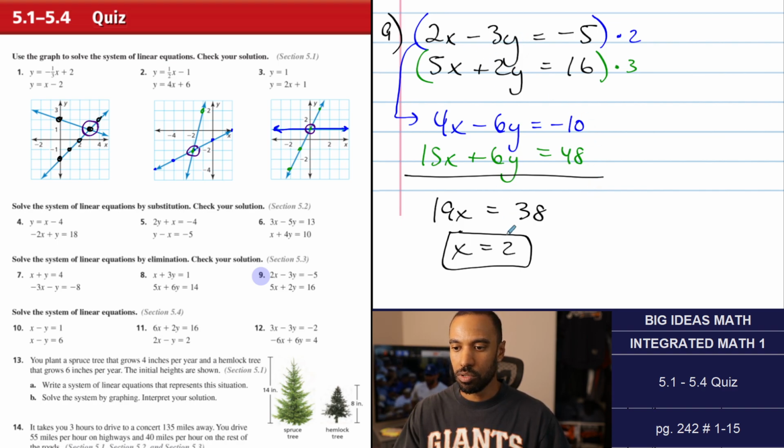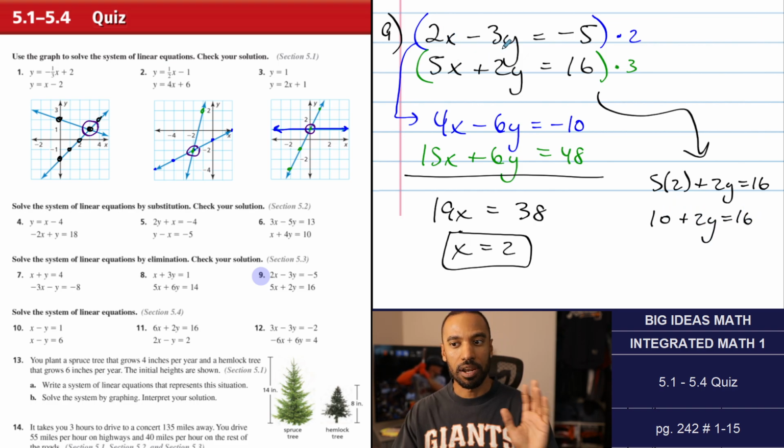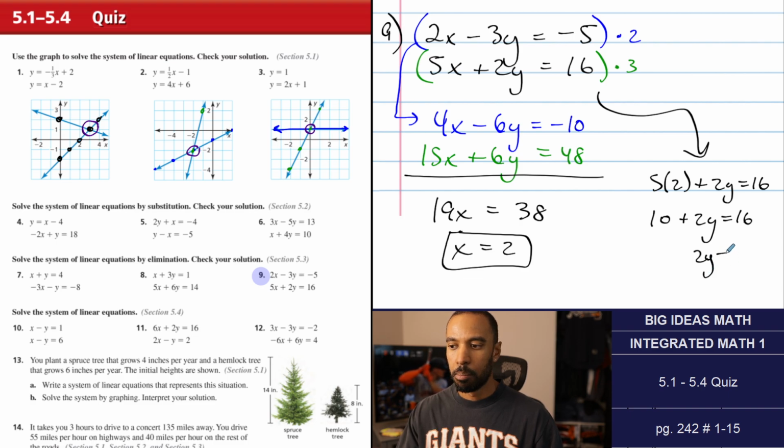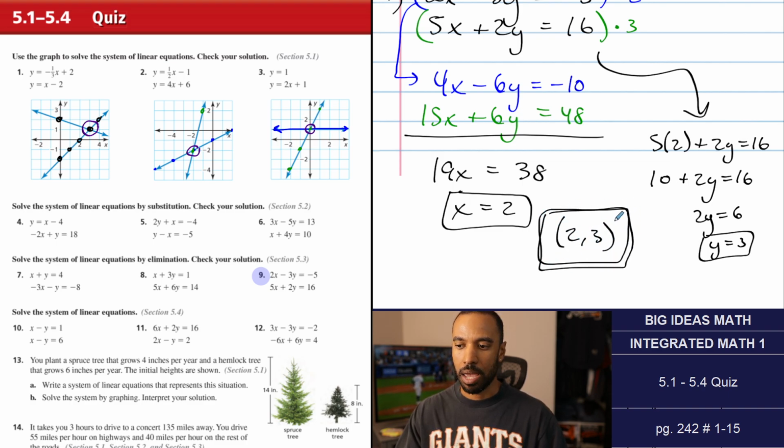Anyway, for y, where do you plug it in? It's kind of your call. Let's use that bottom equation right there, 5 times 2. I'm looking at where I can have the most positives out. This is where, as much as you may love the elimination method, now I would never solve this using substitution method, but in getting a variable by itself, it's a few less steps in solving for the other variable. I'll show you up top before I move forward to the next set of problems. So 2 for x, 3 for y, boom, you have it.